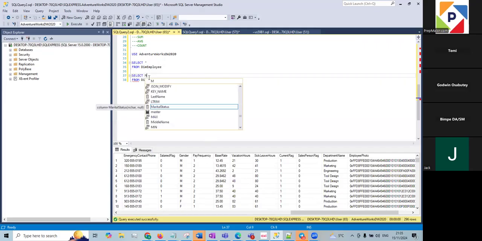We just write the word max, which stands for maximum, and then in brackets, we put the attribute name. The attribute name must be written as it is in the table. So we have said we want to run on sick leave hours. So we must run it as sick leave hours.